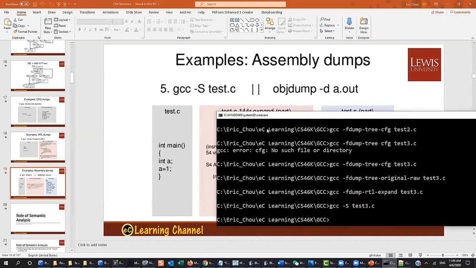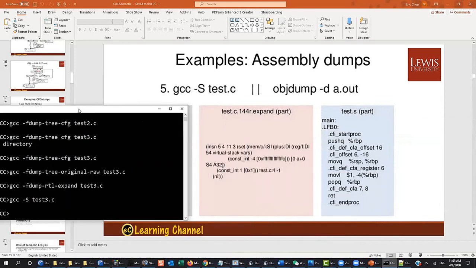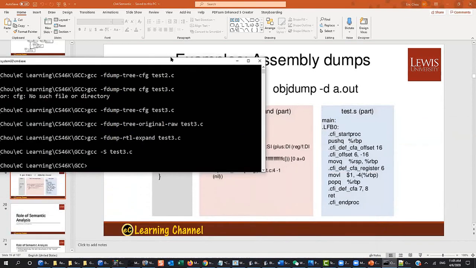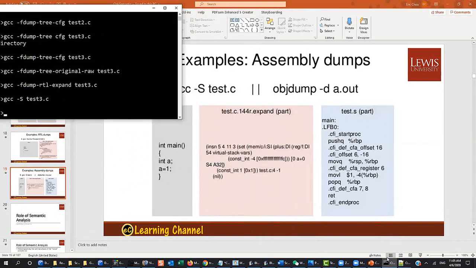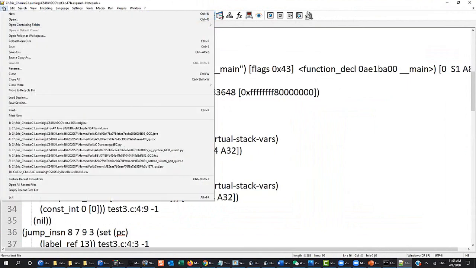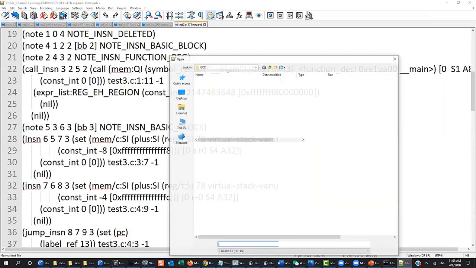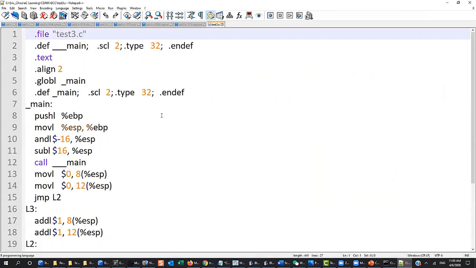So here actually is the next stage. It does compilation, but it actually does some sort of -S, and let's see. It's test.s. It will be assembly code now. Is that okay?